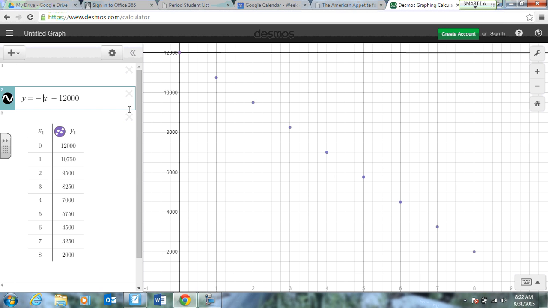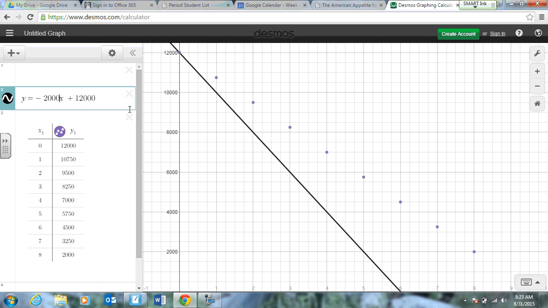What do you think? Throw a number out there. 2,000. Let's try 2,000. Okay. So we think it's a negative 2,000 x plus 12,000 as our first guess.